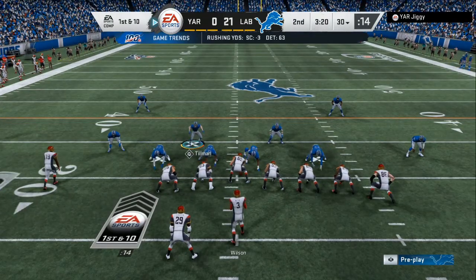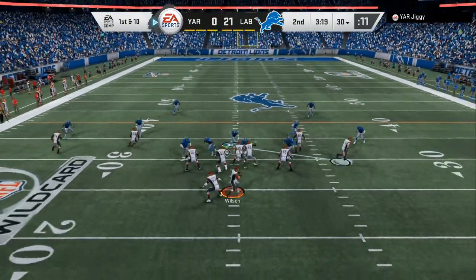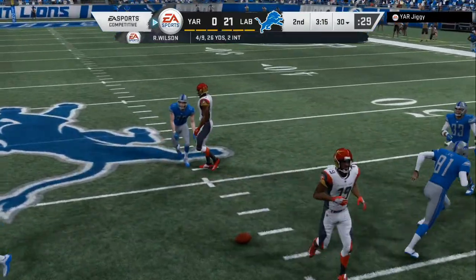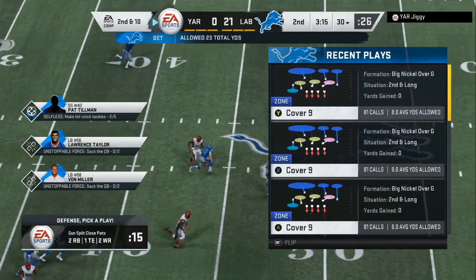So we want to shoot this gap right here. I want to be right here because I want to force him not to go underneath. So we right here. Boom. He ain't holding on to that ball. I had two receivers in the area because I didn't put a spot. So all I got to do is put a spot this time.